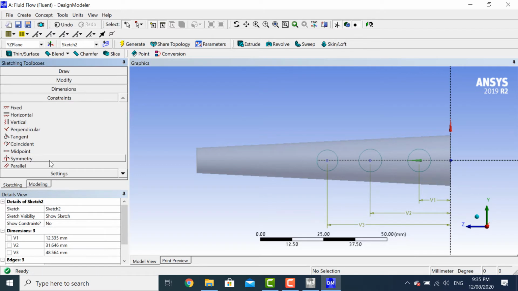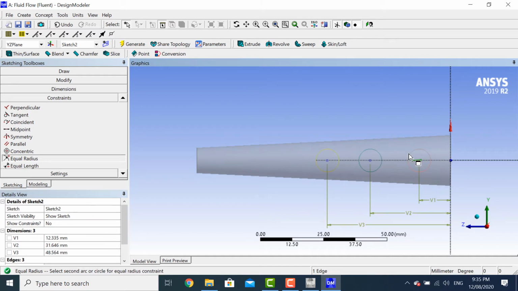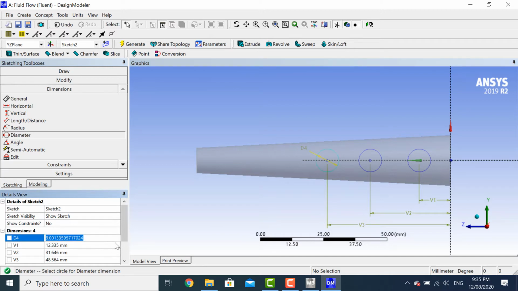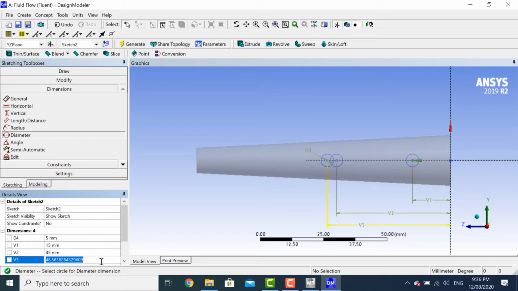Also go to constraint and select equal radius so that these circles have the same diameter. Set the dimension for the diameter of any circle, and here set 5 millimeter diameter. The distance of the first circle is 15, for the second 45, for the third 75 millimeters.